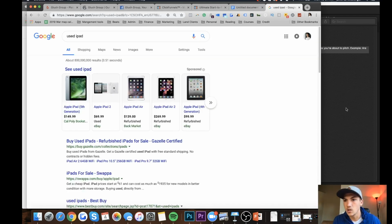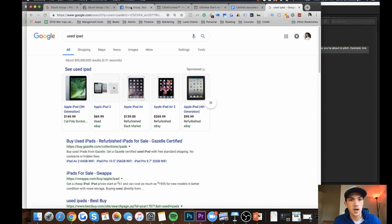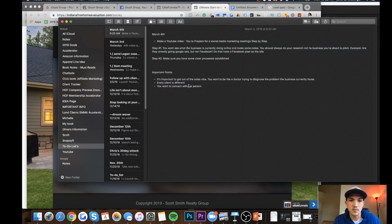That obviously requires a lot more in-depth stuff than a local business. Local business is just about diagnosing them, figuring out the simplest thing we can do to get them a desired result, and building the relationship. And then it should be able to close, right? So just do your research, figure out who the people are, what they like, find connection points, show them some of your process, show them if you have previous results. And yeah, that's basically it, right?